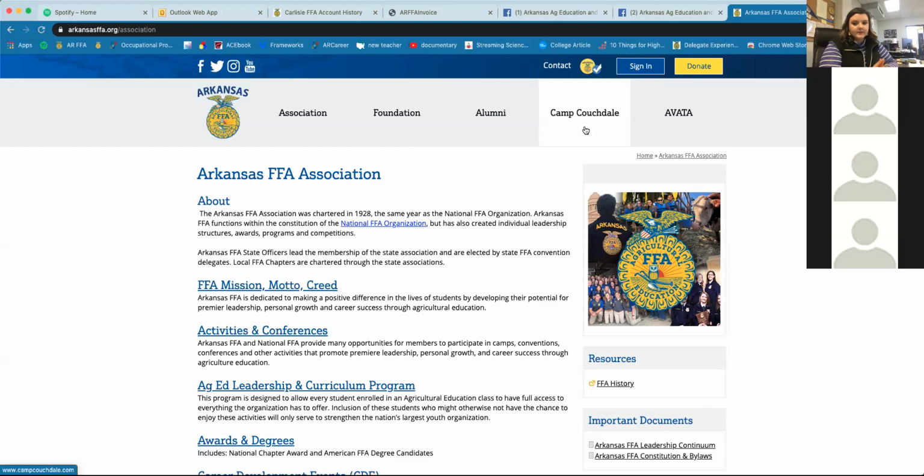Along the line of state degrees, proficiencies are also due at the first of that too. And Mr. E has said that if anybody has any questions or needs help with proficiencies or would like for him to come to your chapter, he would love to do that. He's designated himself as a reach out for that, and that is all him.